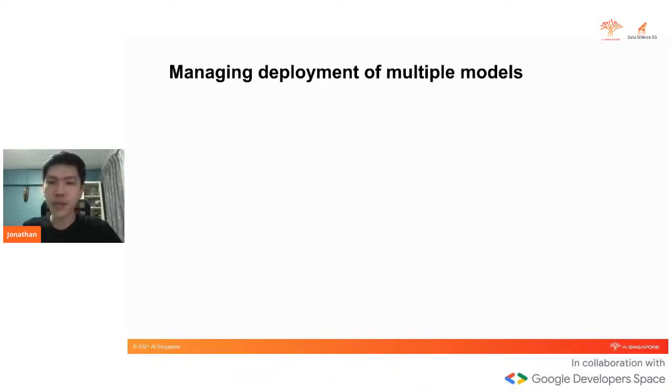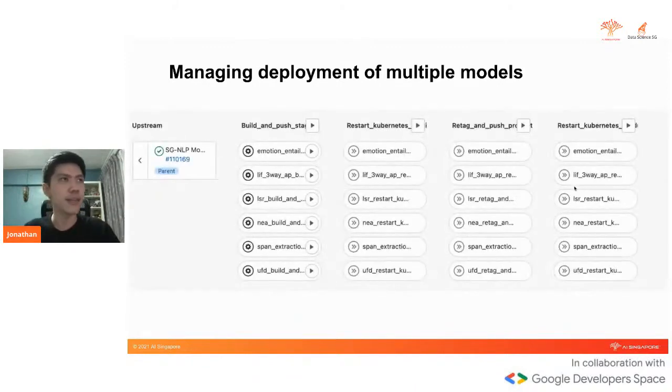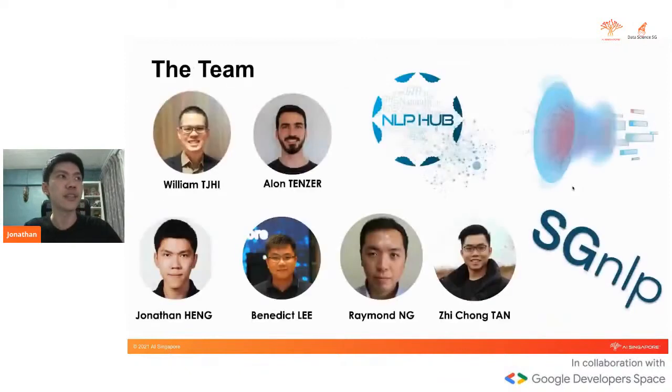Another challenge we had is having many models to deploy. Here's an image of how some of our model pipelines look like in the GitLab CI. To effectively manage the deployment process, we make heavy use of templating tools such as Jsonnet and Helm. The use of such templating tools lets us reduce the duplication of code and configuration, and we can more easily manage it across the various environments that we are deploying to, such as staging and production.